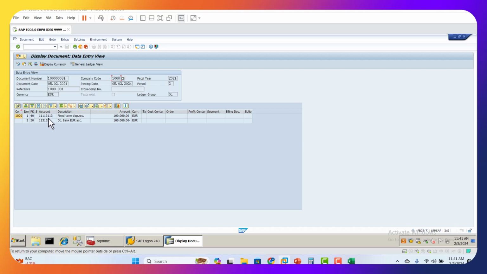Looking at the accounting, it has debited the fixed term deposit account. Now this is the GL account, and it has been assigned to the GVC class that we have selected earlier. Because fixed term deposit is an investment, this has been debited and the money is going out of the bank. This is your cash in transit account from which the money is going out. So you are paying 100,000 euro and you are debiting, or creating an asset in terms of fixed term deposit, of 100,000 euro.